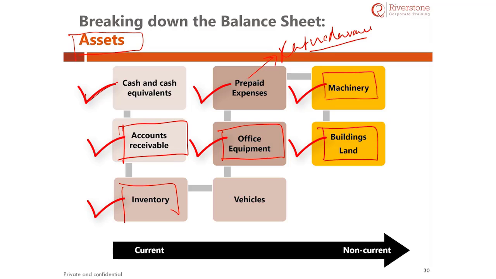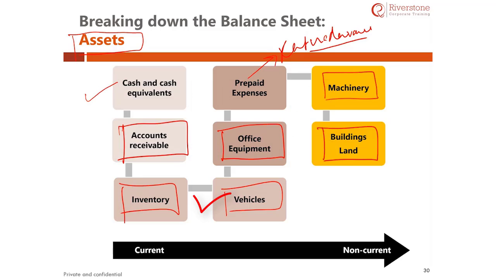Finally, the inventories. The inventories are basically the stocks or the items from the raw materials, finished goods or work in progress items, which should be used to create a finished product. All these are considered as the inventories. Then there are the vehicles. Vehicles are required to distribute the goods or to transfer the raw materials, finished goods or certain kinds of other materials useful in the production process. In addition, vehicles can be used in certain types of distribution of the finished product. For instance, Coca-Cola Company employs many vans to distribute the bottles to various distributors. This is a brief description of the various assets which we have.